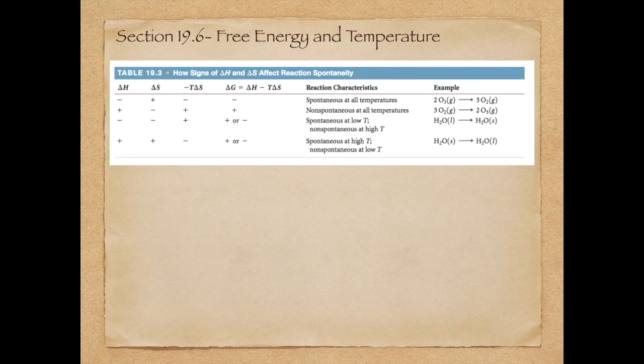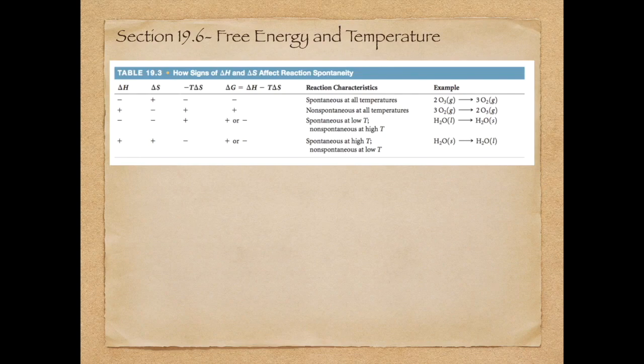Now, if my delta H is negative, but my delta S is also negative, keep in mind that your delta H and your delta S are going to be battling it out to see which one impacts your delta G the most. Since delta H is negative and delta S is negative, the lower your temperature, the less of an impact your delta S will have on delta G. So if you have a low temperature, the negative value for delta H is going to dictate a negative delta G. Now, if your temperature is high, your entropy change is going to be dictating what sign your delta G is. And since it's going to be positive and larger than the negative value of your delta H, your reaction is going to be non-spontaneous.